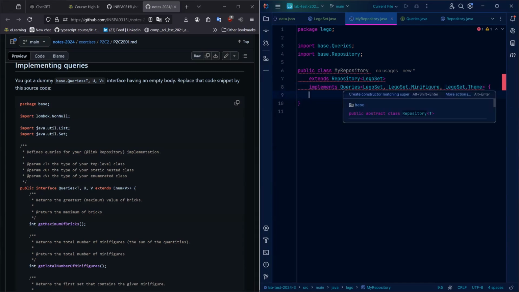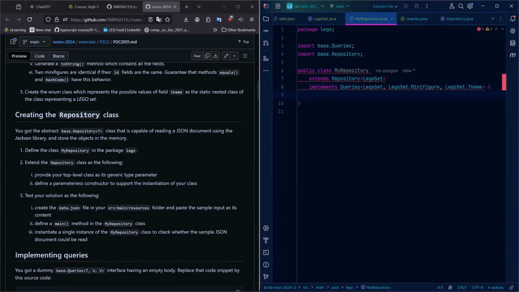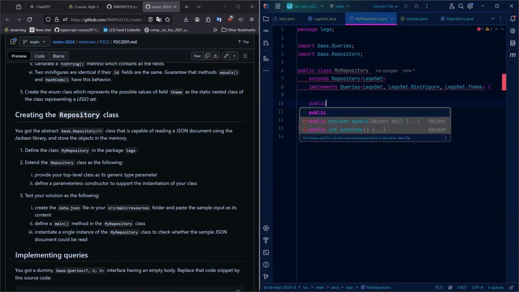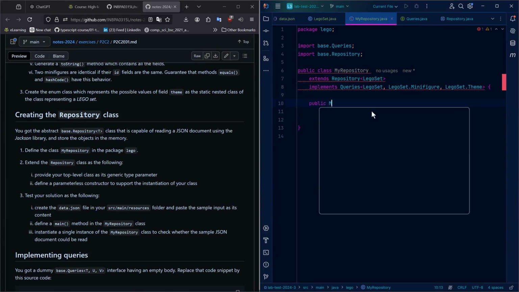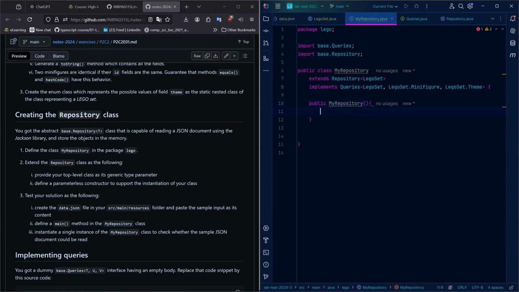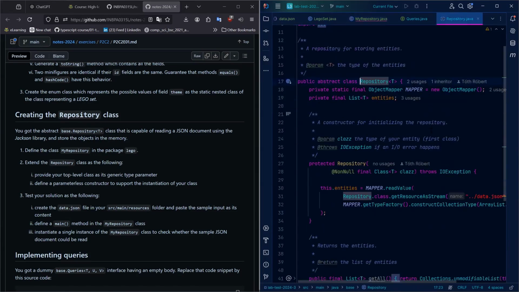Okay, so the first thing you need to do is create a constructor for my repository. You can even see here: provide the top level class a generic type parameter. We have done that. Define a parameterless constructor for instantiation. In my repository we call super. And what does super take? We go to repository.